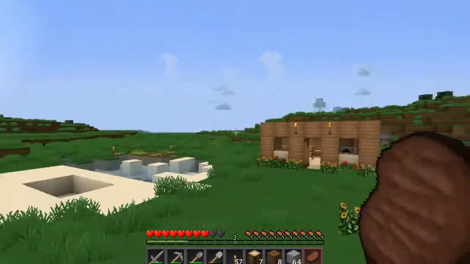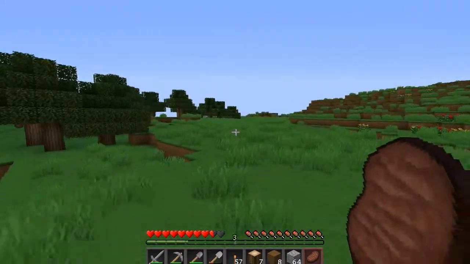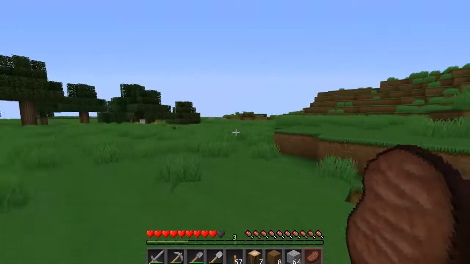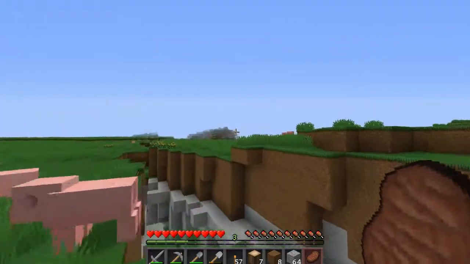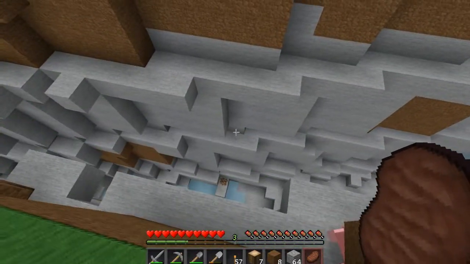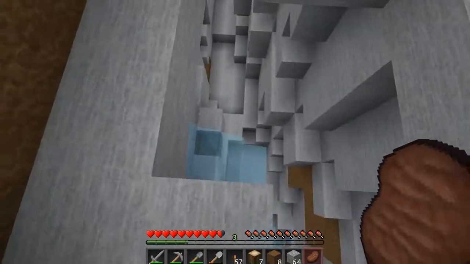What am I doing? What am I even looking at? Options, just pop that down a little bit. That seems to control it a little bit. We should be fine then. Let's see here. Whoa! Okay, iron. There we go. Okay, didn't mean to do that, but this is fine.